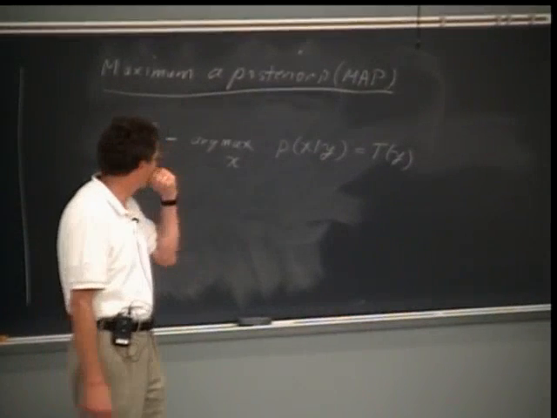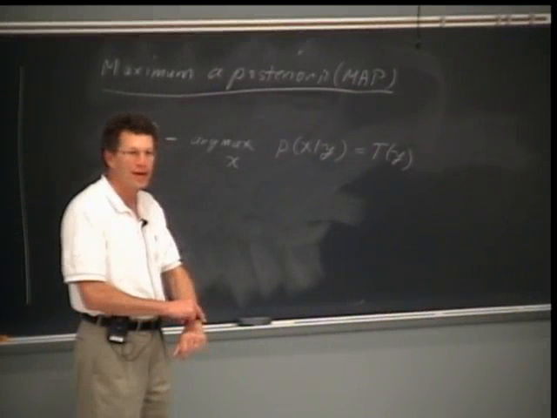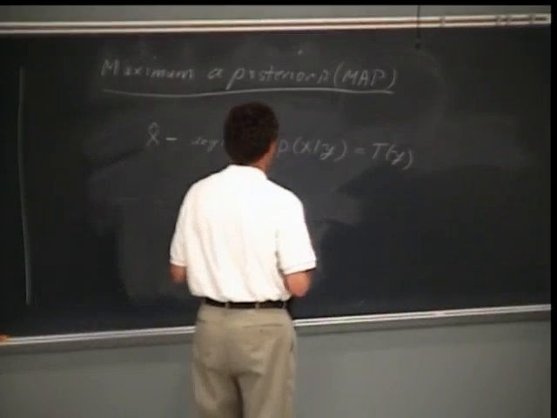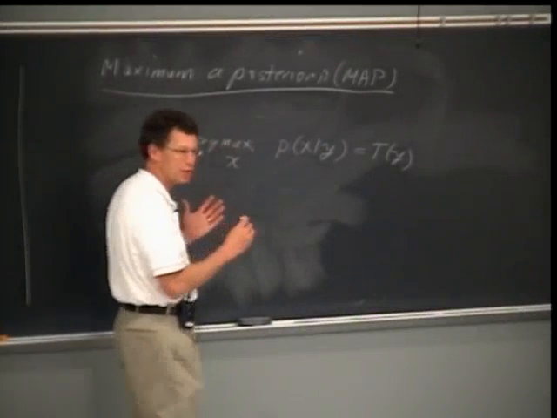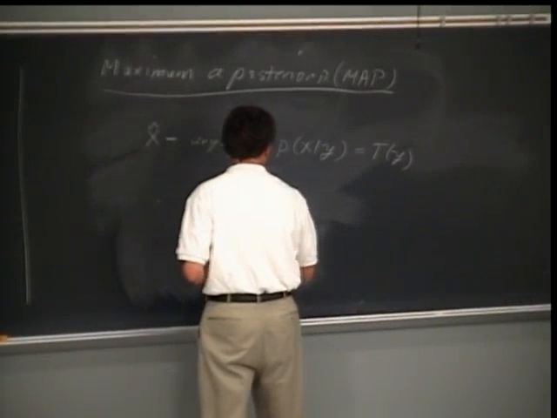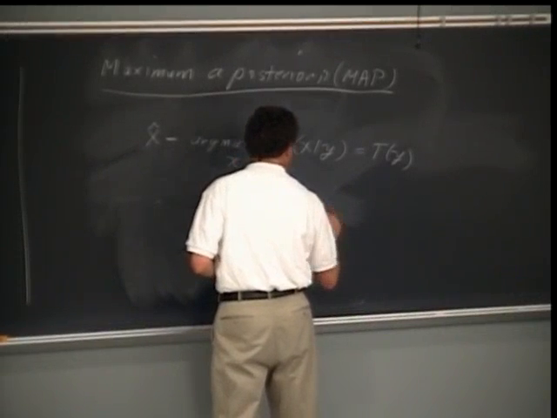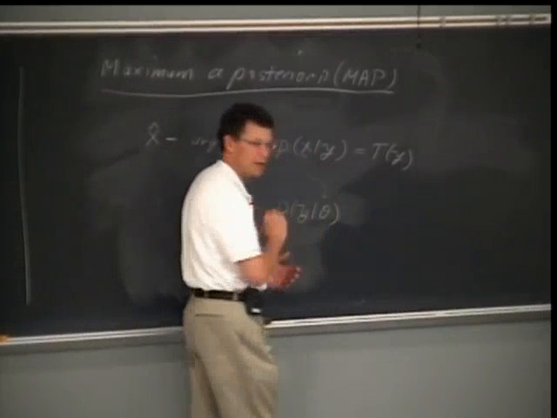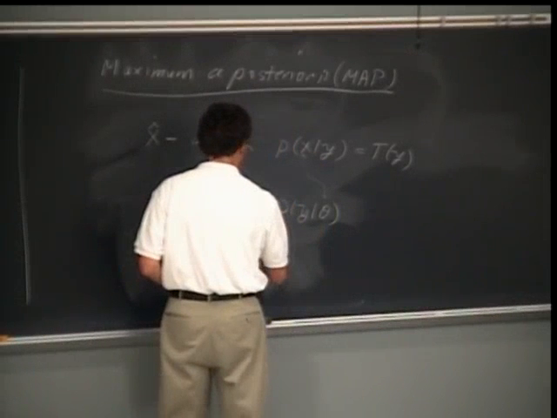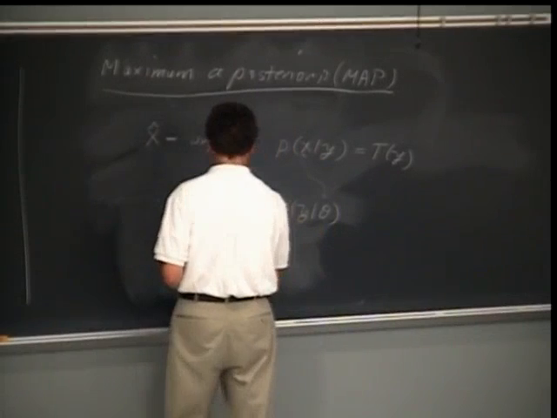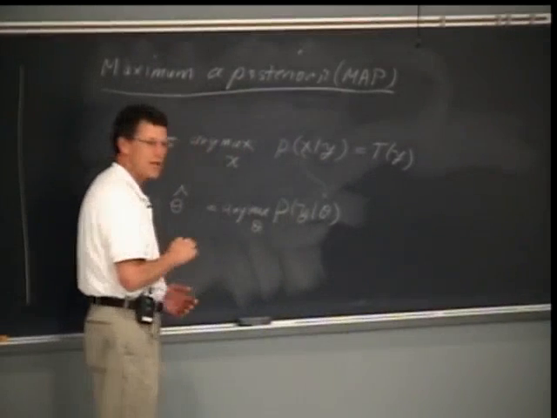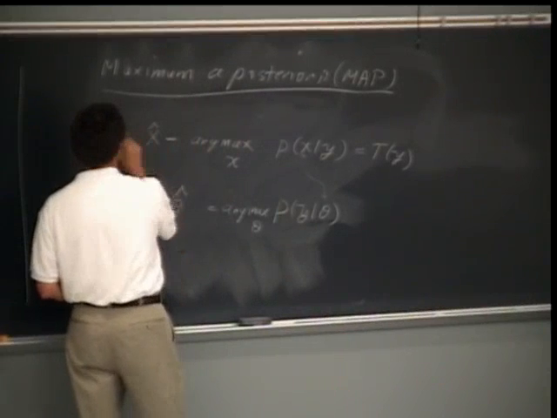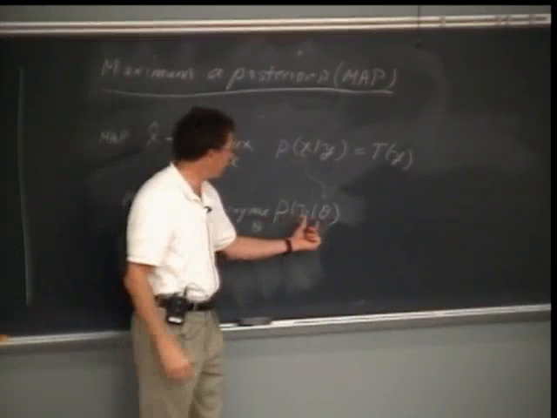Question: isn't that pretty much the same as the maximum likelihood estimate? No, but very good question. It's not, because the maximum likelihood estimate is contrasted. In the maximum likelihood estimate, you have the probability of y given theta, and remember, theta is playing the role of x. And you have the arg max over theta, giving theta hat. This is the ML, and this is the MAP. What's different is that this is reversed.